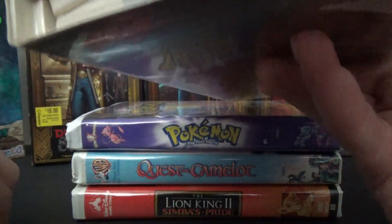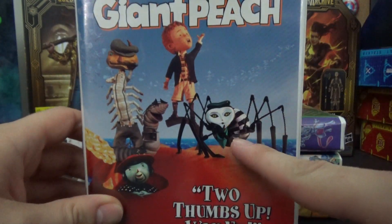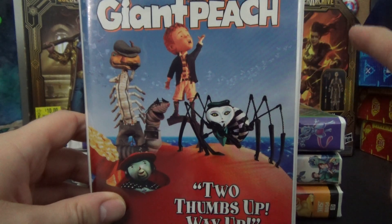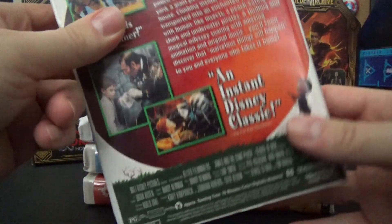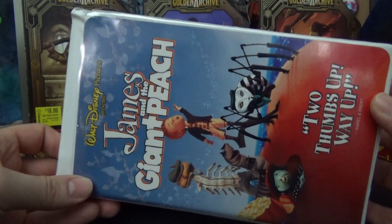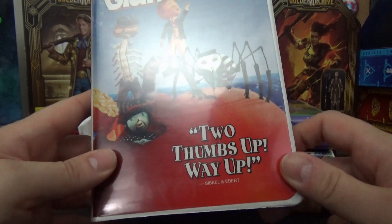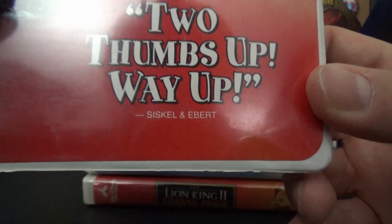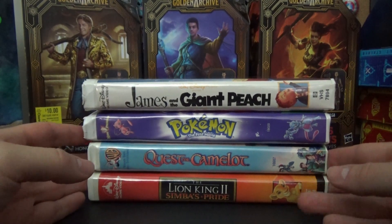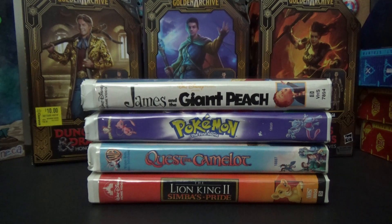Here's something better — James and the Giant Peach on VHS. I like this movie! Oh no, the clamshell's falling apart. I didn't remember that Disney made this movie, but Jack Skellington makes a cameo — they used his model for another character. It's live action that turns into stop motion animation, based on a Roald Dahl story. I remember really liking it — it has a lot of charm, fun stop motion characters, and a very absurd plot which is kind of why we love it. Two thumbs way up from Siskel and Ebert. The best of these four VHS pickups.